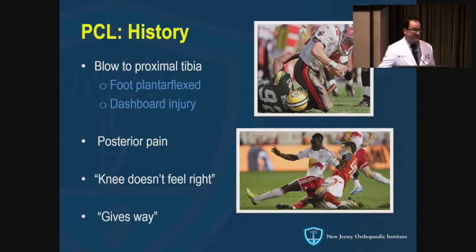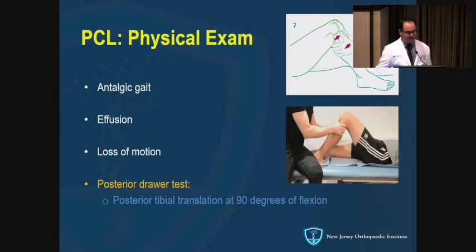These patients typically complain of pain in the back of the knee. They have difficulty extending the knee. It's kind of a little more vague history that patients give when they do come in with PCL injuries, and you have to dig a little deeper and examine them a little more closely. Your antennae don't quite go up as much as it would with an ACL.